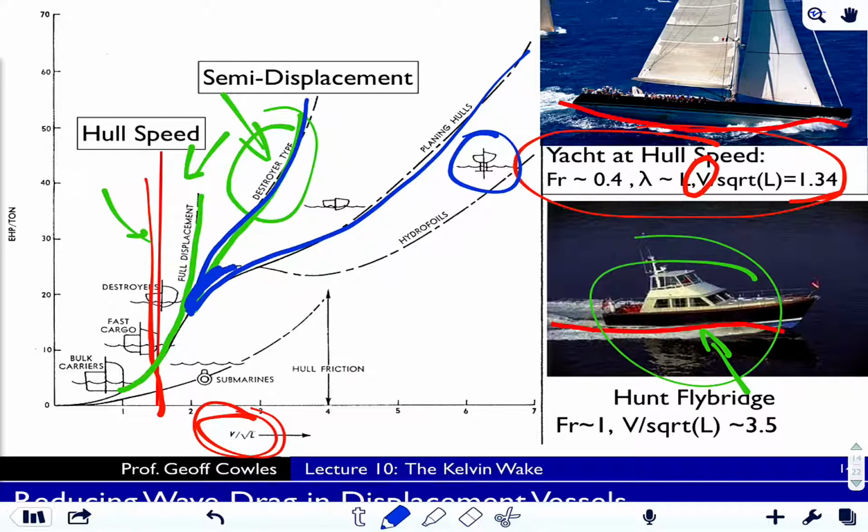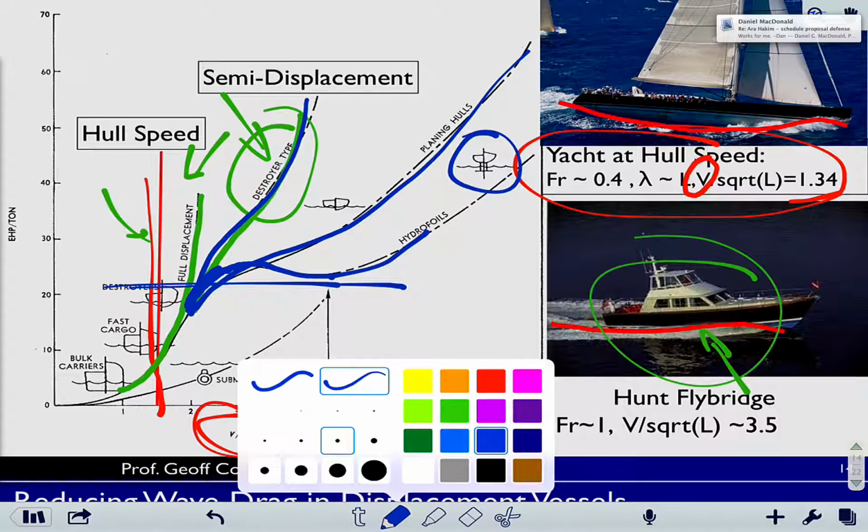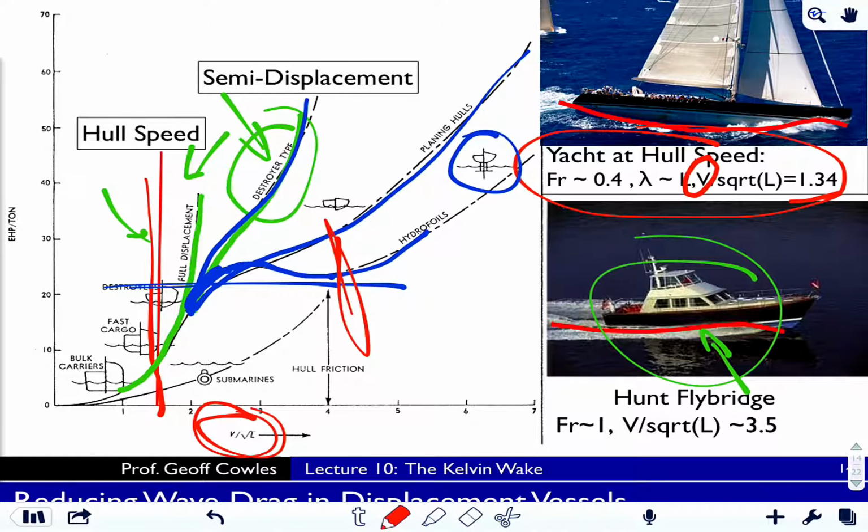You need speed to create lift. And then you actually go through a regime where you have less drag. So it's a non-monotonic resistance curve due to that foiling. And you can kind of see how important it is, when you have a non-monotonic curve, to keep foiling, because when you unfoil, you might go from here to here in an instant. So your drag just rose 20-30%, maybe 20%, in an instant if you fall off the foils. And that's like putting on the brakes.